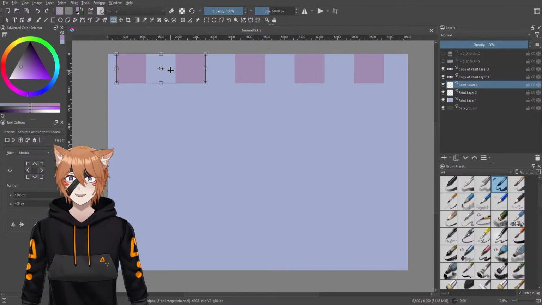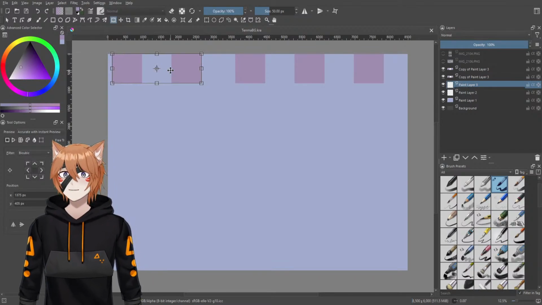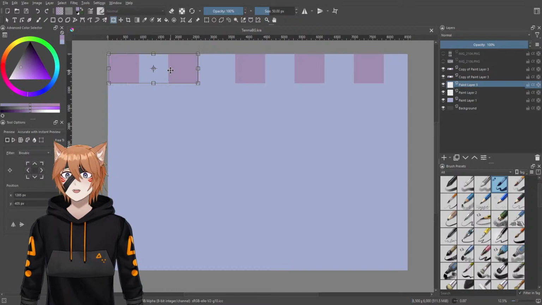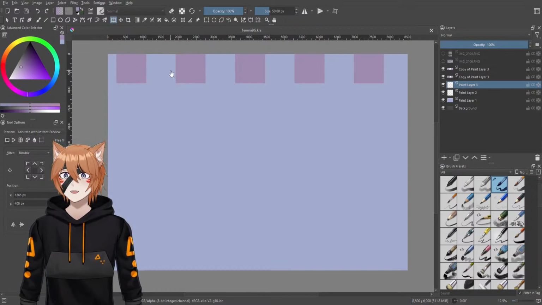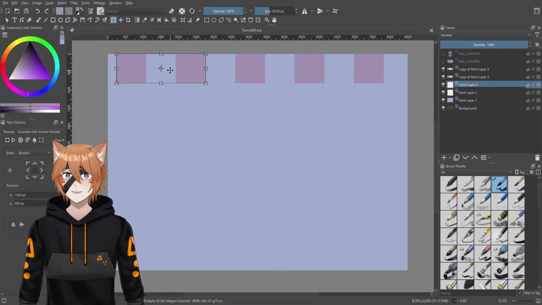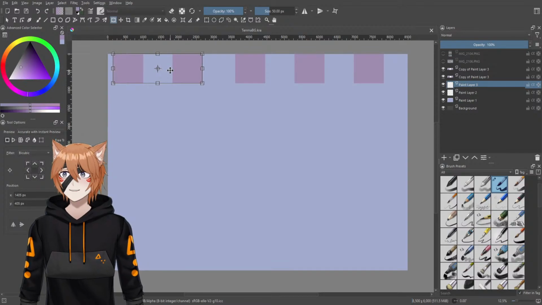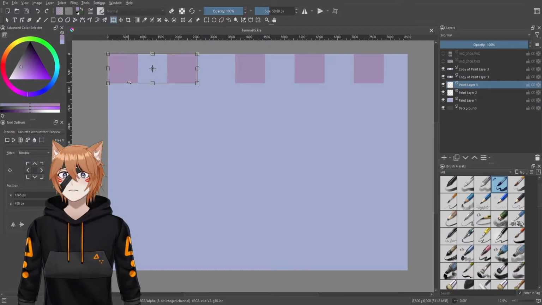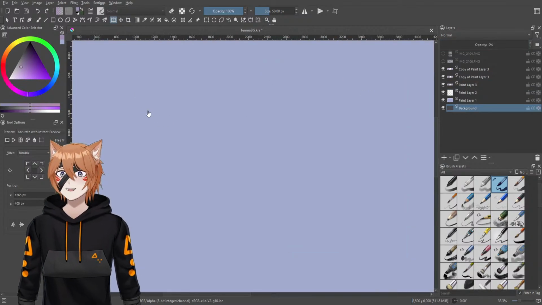Okay, so move that over. Actually, that looks like it should fit. Background.